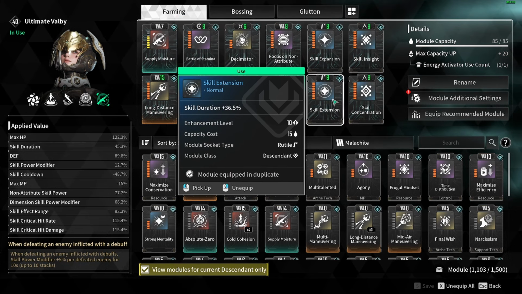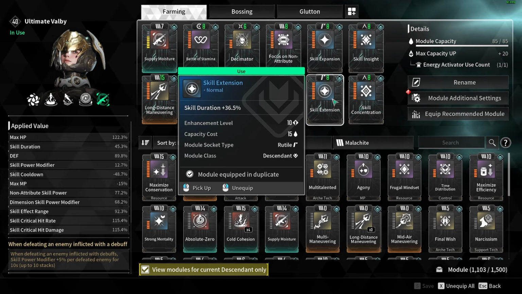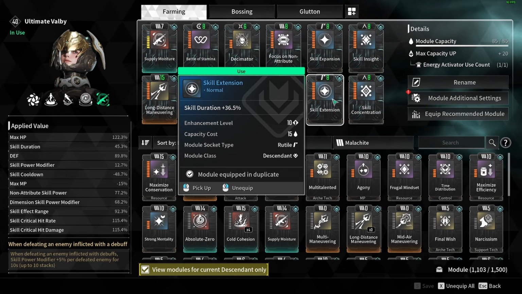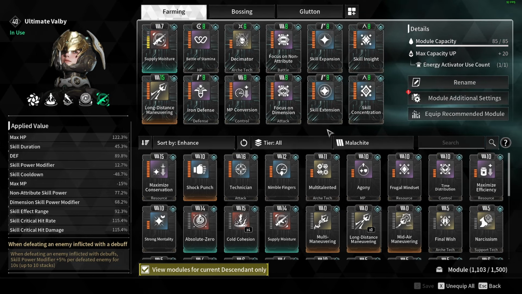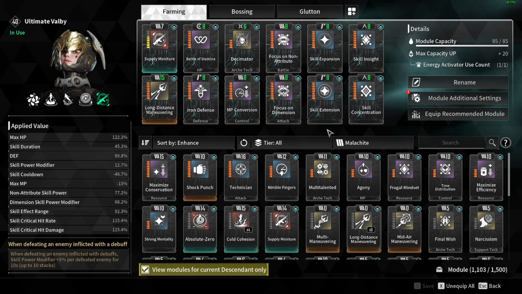Following that, I have Skill Extension because you're going to want this duration to have the puddles on the ground lasting longer and doing more damage over time on the enemies. When you combine that with cooldown, you pretty much have constant uptime on everything, so there shouldn't be any worries about getting the water down and just doing damage in general.